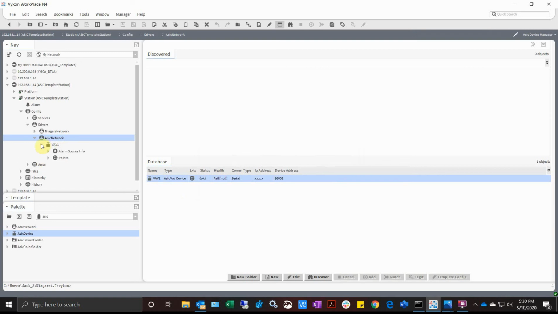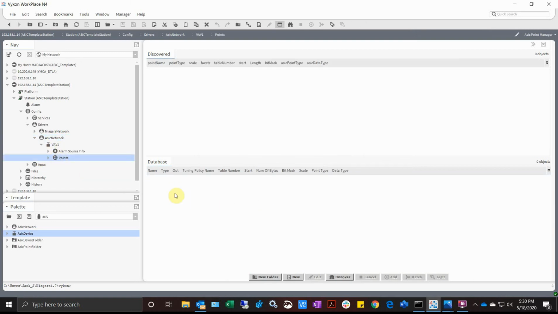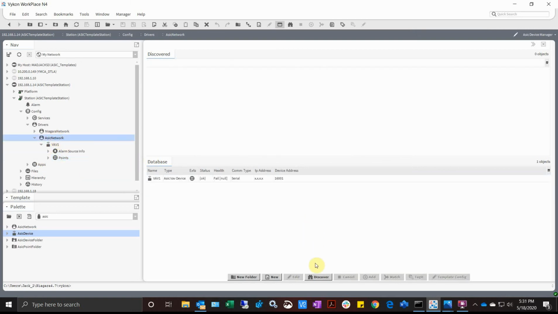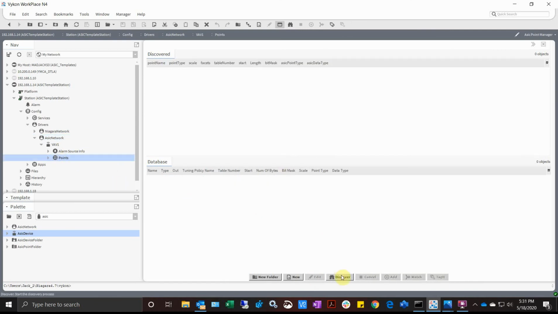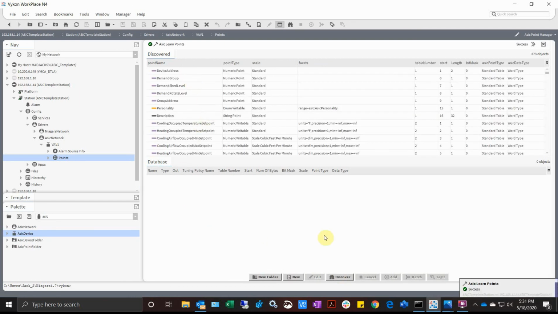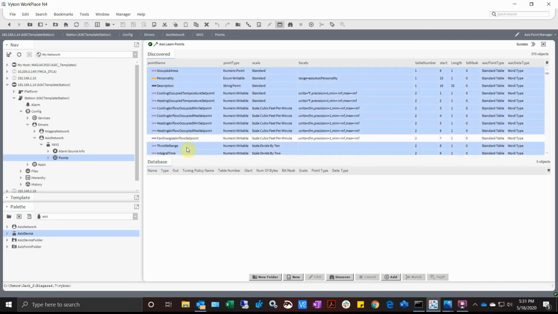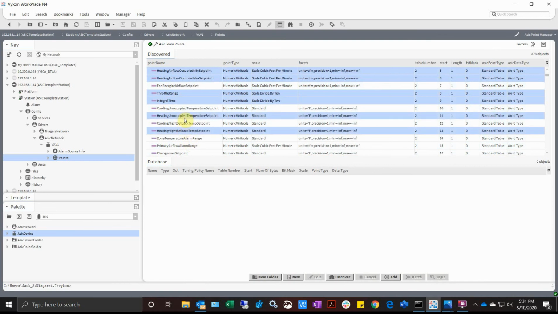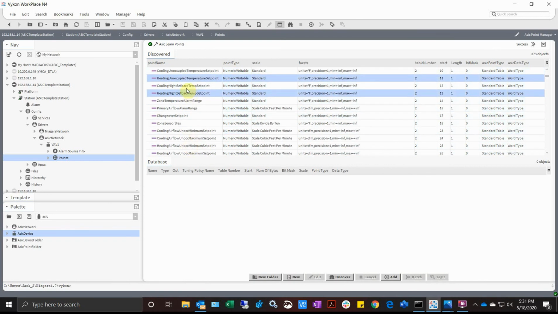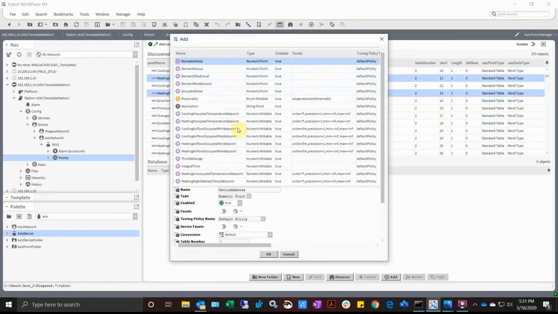And you see it's in our tree on the left hand side. Go to points. Now the device manager, you see, does not do discovery. Just like in Expert, you can't discover on a network, but it does do point discovery. So we have a device added here. We can now discover points, and you see success, and we can add points here, however you want. Skip points, use the control button, add points, you can use the shift button, so on and so forth. I'll just go ahead and drag those in, and you'll see numeric point, string point, enumeratable.